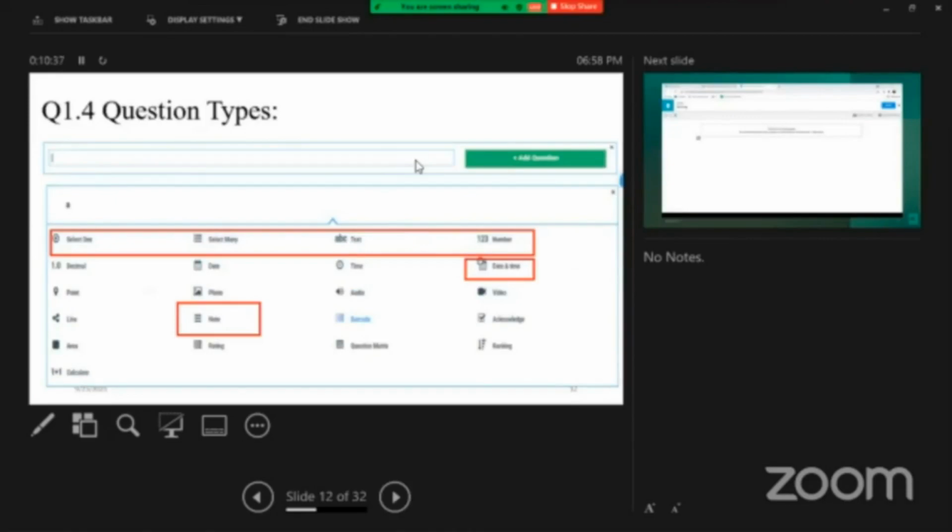Yes. So let's refresh on this understanding. As I said, in Kobo, when you click on the plus button, in the last video we had ended with the plus button. If you click on that button, you would automatically view this type of screen, where you have so many options like select one, select many, text, number, and so on and so forth. The ones which I have highlighted in the red box are the ones which we are going to see in the next video.